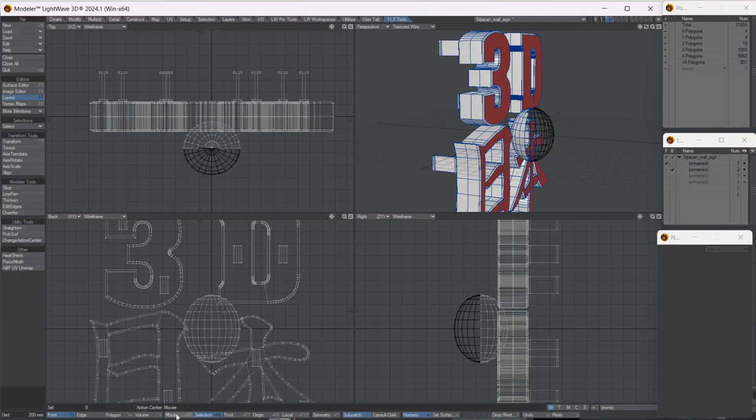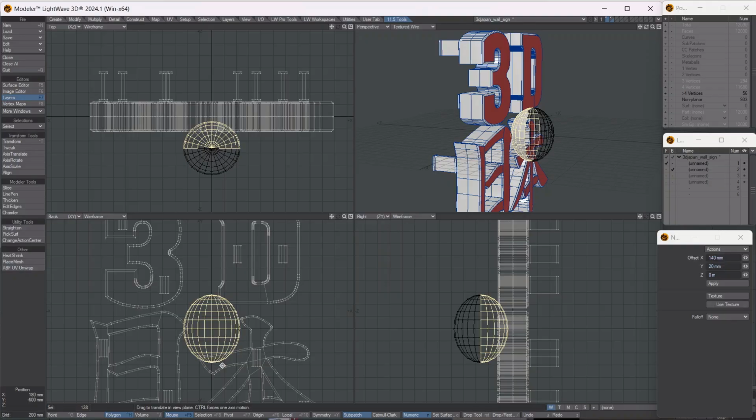So then next over, we have the action centers. This is a really big deal because let's select this sphere I was working on. So the first one you have is mouse. So what it does is it will change any tools you use will be affected based on what you have selected here. That may not make any sense, but here, let's pick move or translate. Or let's hit rotate. That's easier.